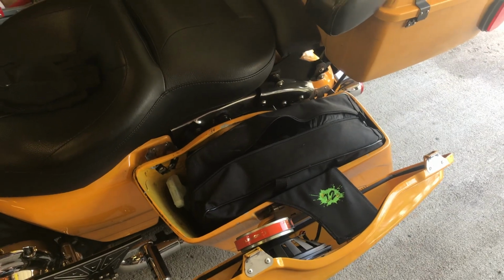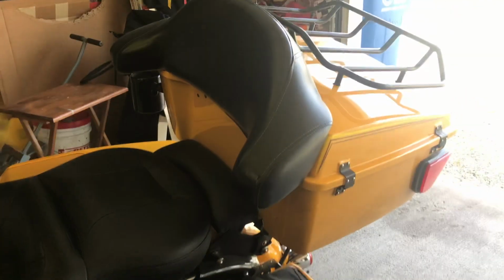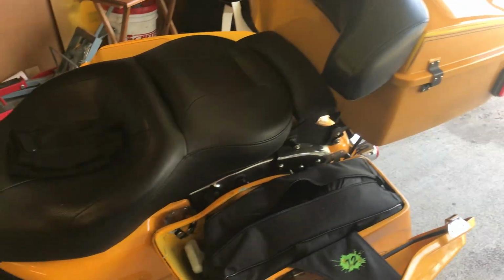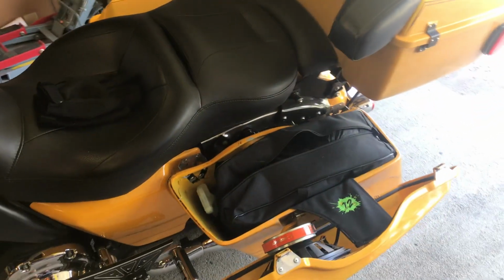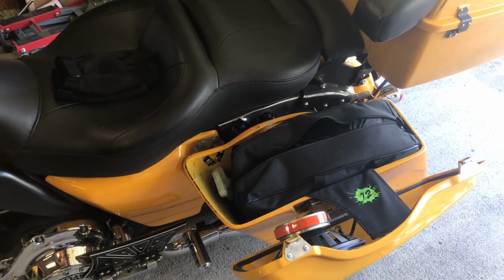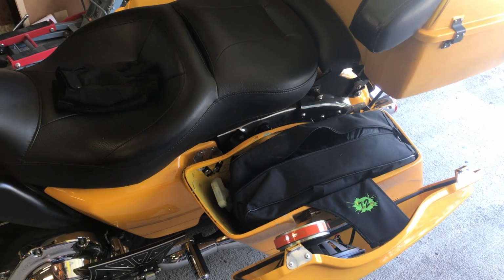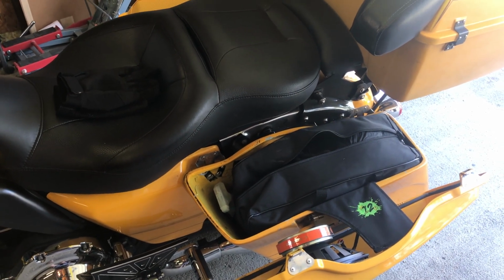We do have our actual bag packed in the house, ready to go with clothes. It is designed to sit on top of the tour pack if need be, but we will have a chase truck going with us this year in a trailer. So we think we're going to throw all of our luggage in the truck and run out just standard.